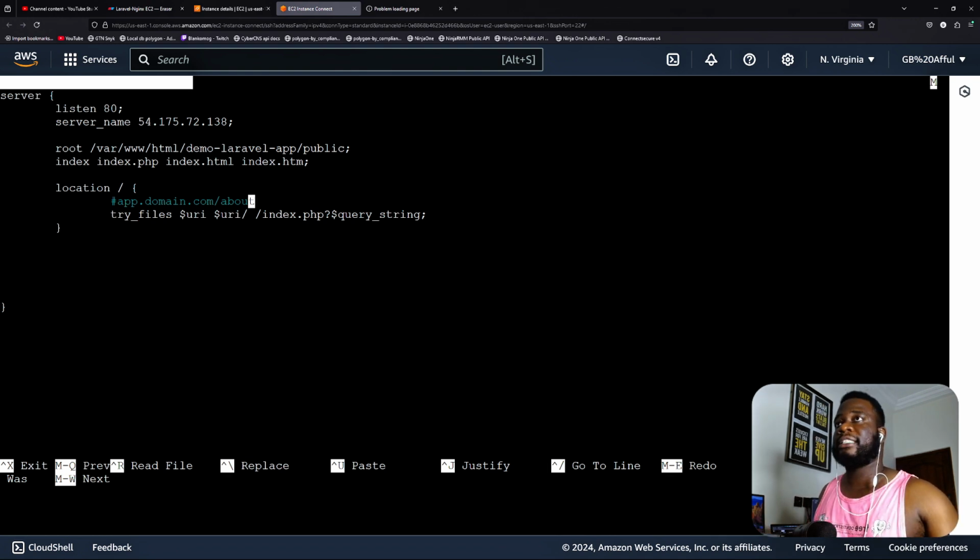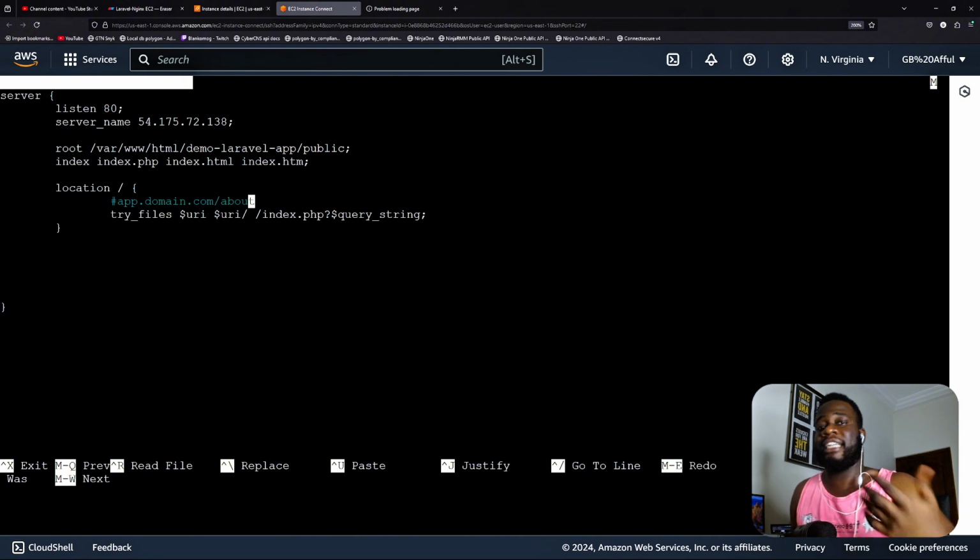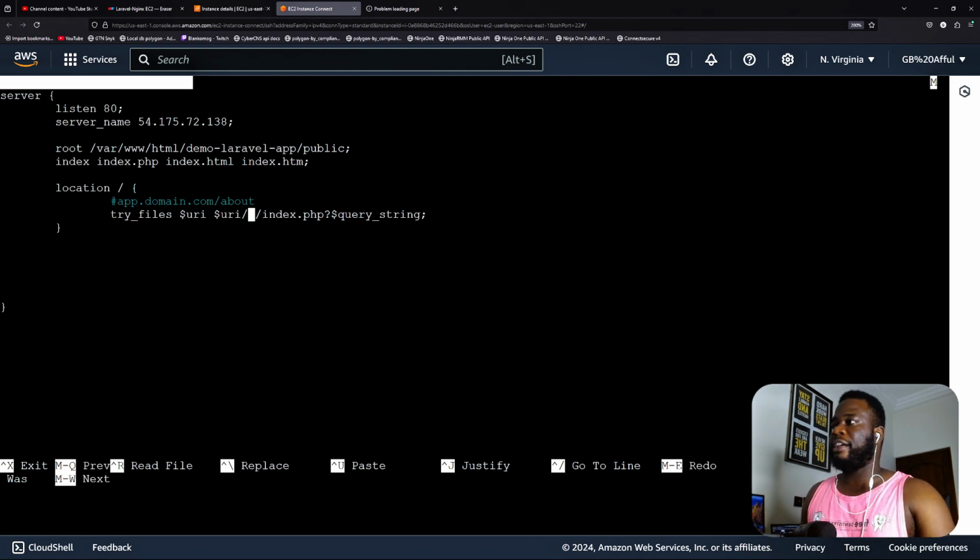The reason being that PHP is not good at serving content, so Nginx does all this. All your static files, your CSS, your JS files, your images, Nginx is the one that serves them. So it first needs to check whether what you are requesting is a file or a directory. That's the first option here, it checks whether it's a file, that's the $uri. If it's not a file, it checks whether it's a directory, which is $uri/.